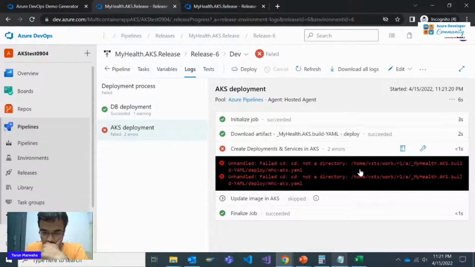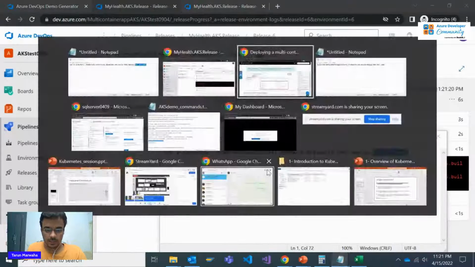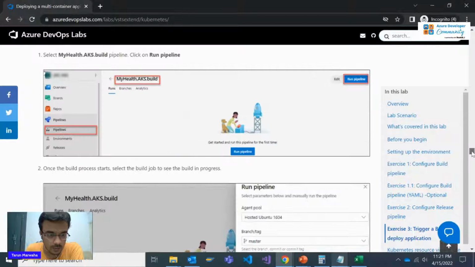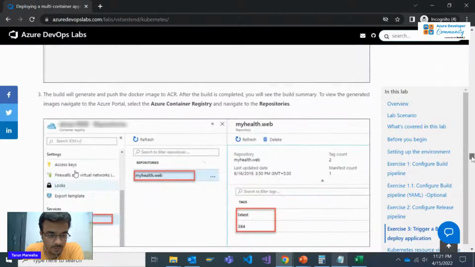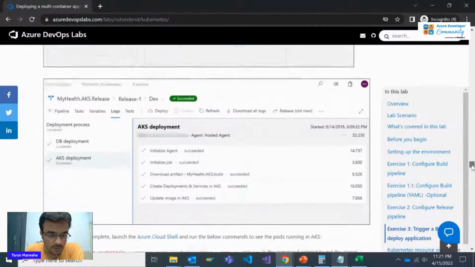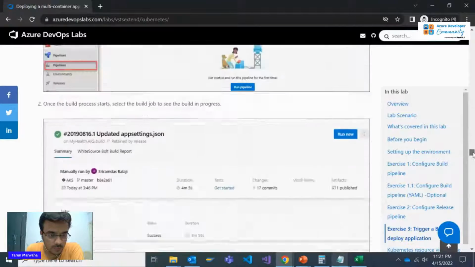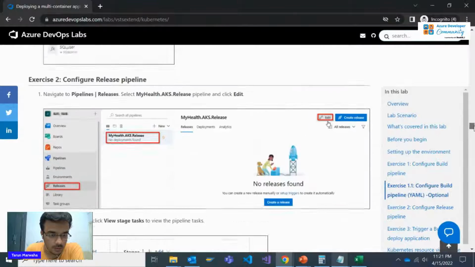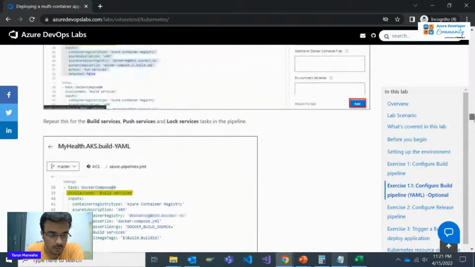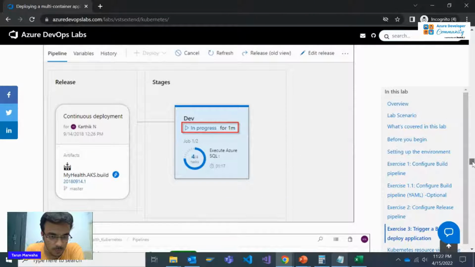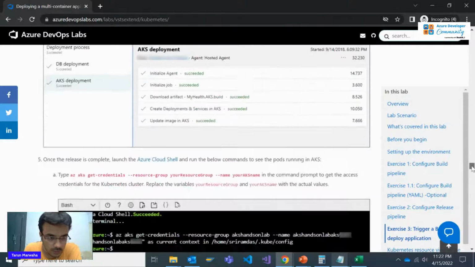I think there is some serious issue in the code, which we may have to debug later. But once it will deploy in the pipeline, it should release the artifact. So you see that the repository is trying to push and then it's trying to deploy.